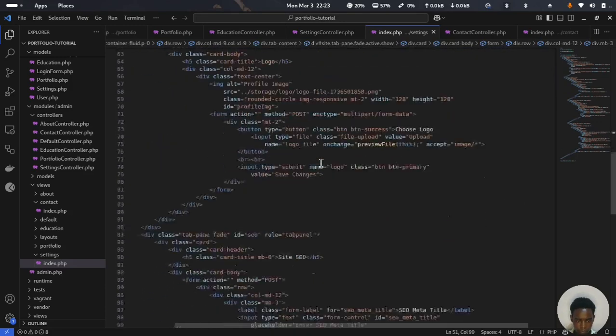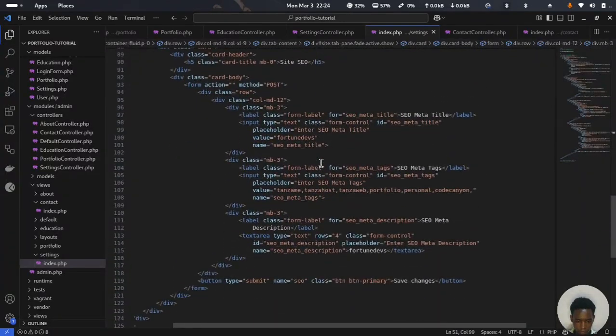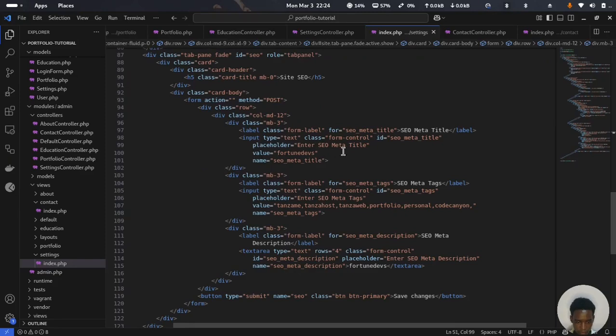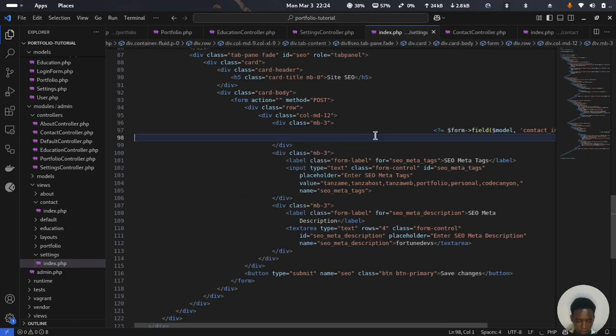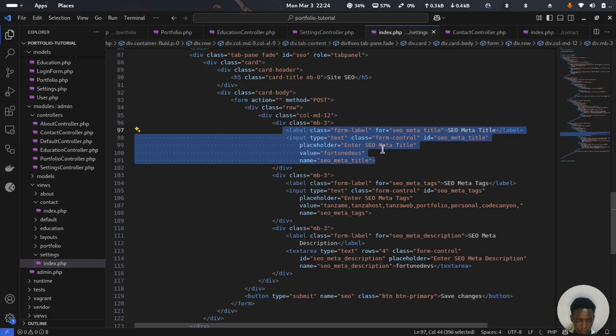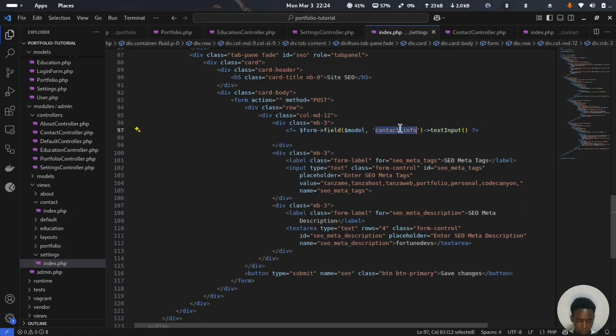Here in this search meta, all these ones will be meta title. I think if I put it text area, will be much better. This one will be meta title, text area.